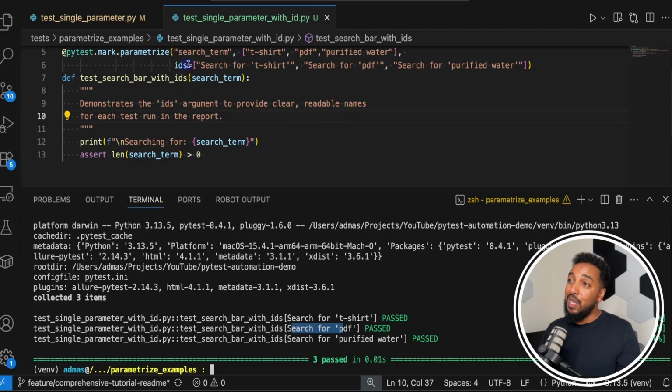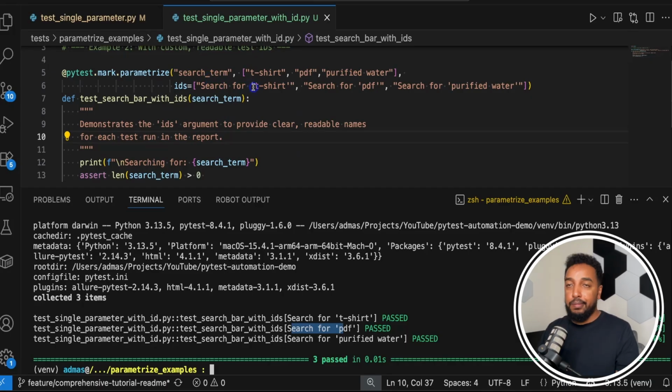In this case, even if we don't put the ID, it's kind of obvious, we're searching, but sometimes you would have test cases that are not too obvious. So you will put IDs here, they will show up, the description will show up. They call it IDs, but it's more like a description, okay? So this is just a nice to have. You don't really need to use it, or you don't have to know it, but if you get a job at a new company and you're studying their framework and you see that, you know why they're doing it. It's just to make it easier for you to see what's happening in the result, all right? So that's the second thing.